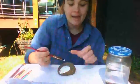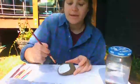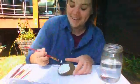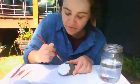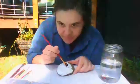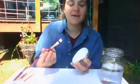The paint I'm using can have some water on it if I need to, so it doesn't matter with that. So I can also open my pickle jar. That way I have some water. But we're just going to give it a nice base coat here. Just going to lather it on up. I hope you all can see that pretty well. Okay. So just give it a nice base coat.